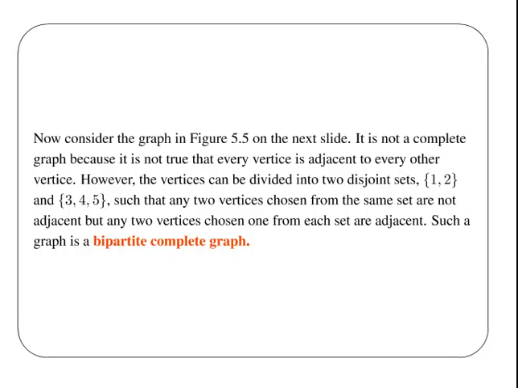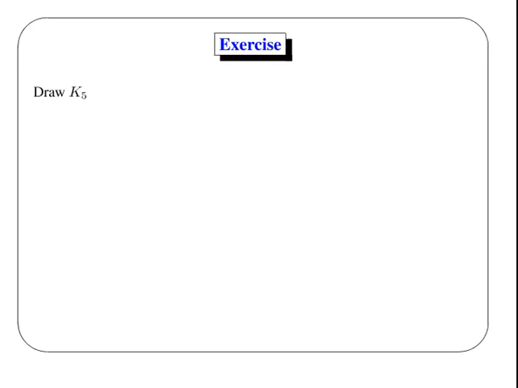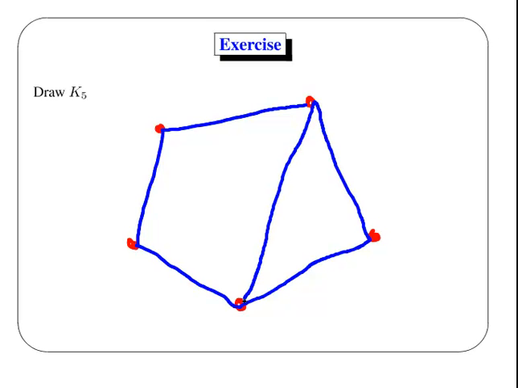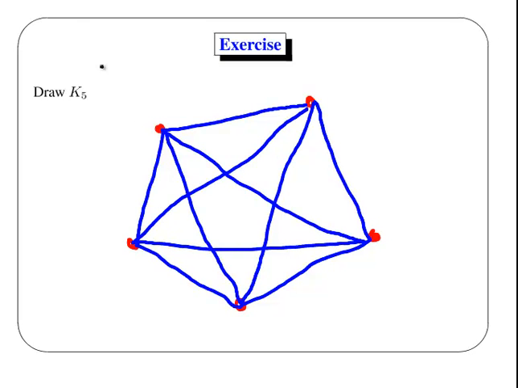What we're going to do here is, oops, I went too far. Let me scroll back up. What we're going to do here is draw K5. So this is a graph with 5 vertices. So let's first off draw our vertices: 1, 2, 3, 4, and 5. Now, between each pair of vertices, we draw an edge. So, I have that one there, I have one there, I have one there, there, there, there, there, there, and lastly there. Okay, so this is a K5. Between each pair of the vertices we have an edge.